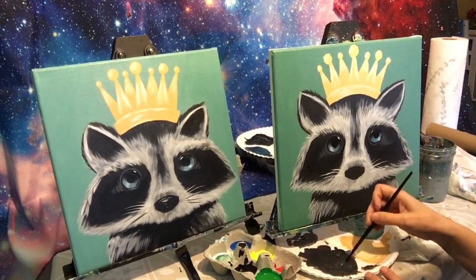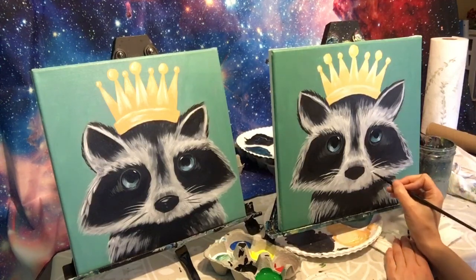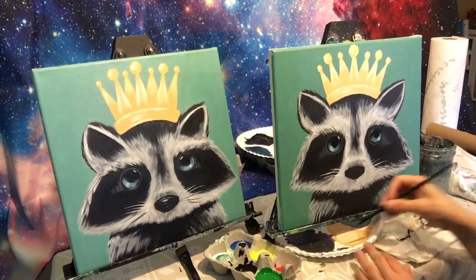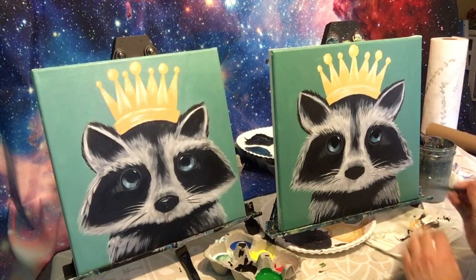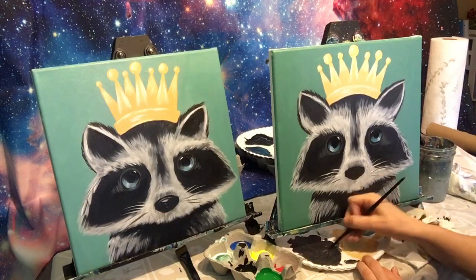Black, you can still do this dark gray, though. You don't have to do solid black. I think the black might be too shocking here. So this one I'm going to do underneath the white one that I did. Just to kind of highlight it. And then I'm going to do two over here. Two over here. Paint on the brush.